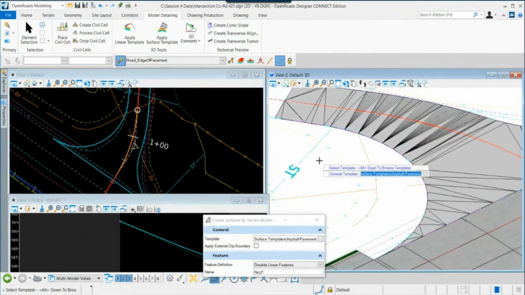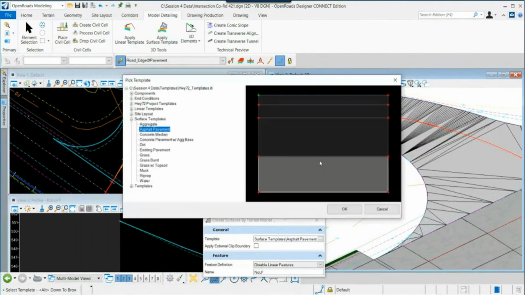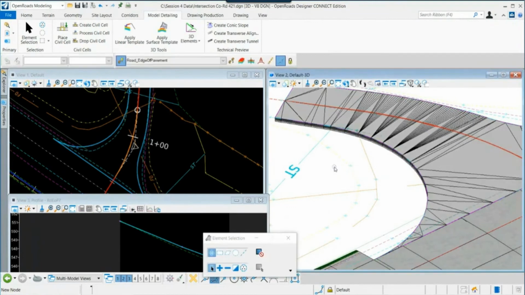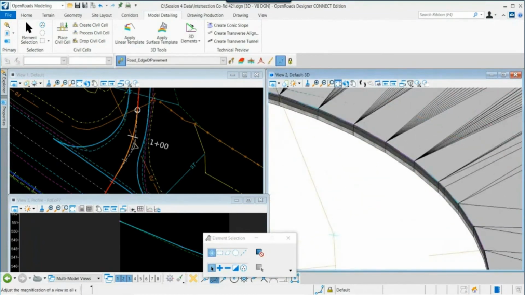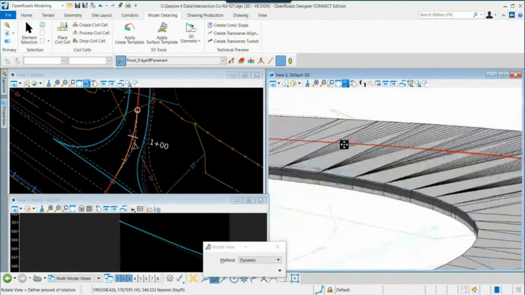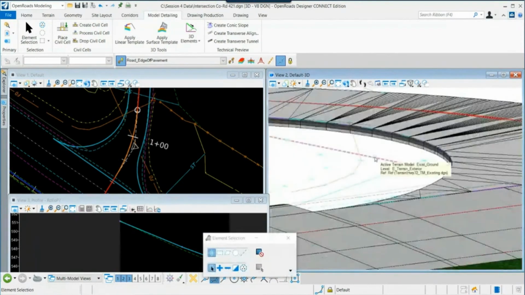Now here I pick the actual template that I want to use as my build-up for my pavement. There's actually surface templates contained here. I'm going to select Asphalt Pavement, click OK, and then data point to accept that. Then I'm prompted as a boundary, like, okay, is this where you want to place this surface template? I'll data point to accept that selection. And so now the intersection has depth to it. I actually have a pavement section within the model. So I really have an intersection model at this point.